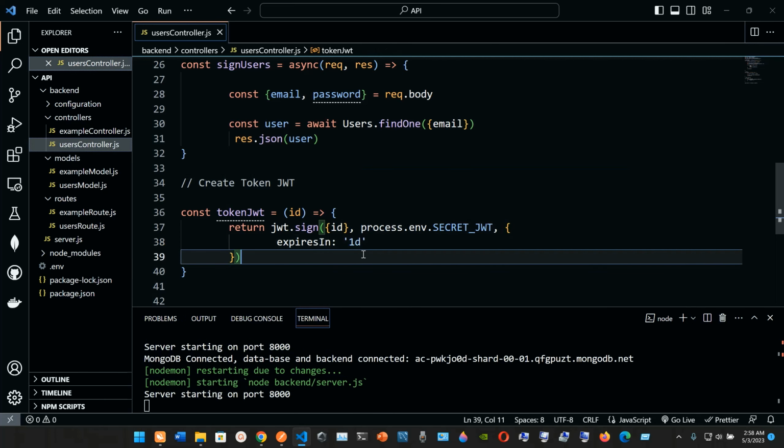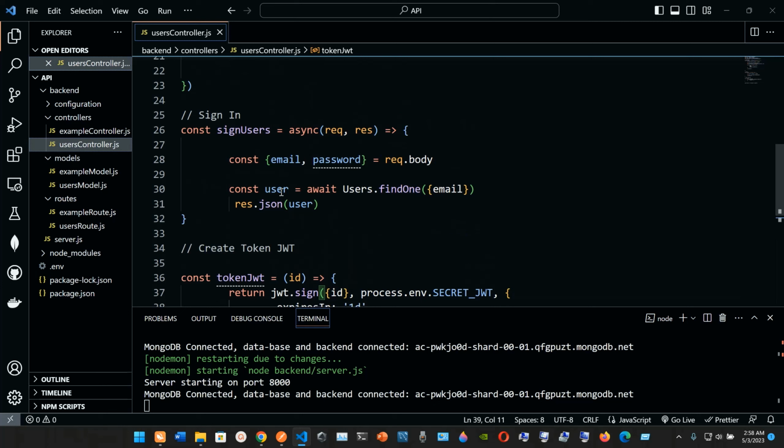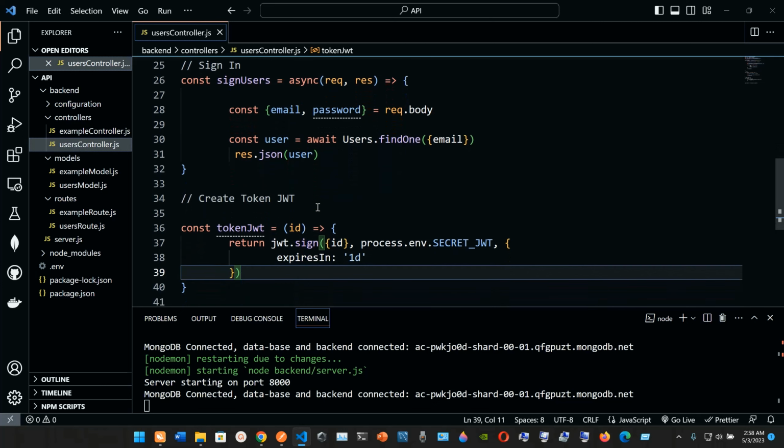I'm going to save it, and yeah, we have created this token JWT function.